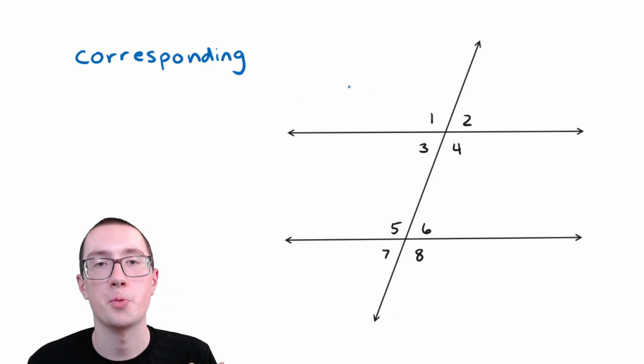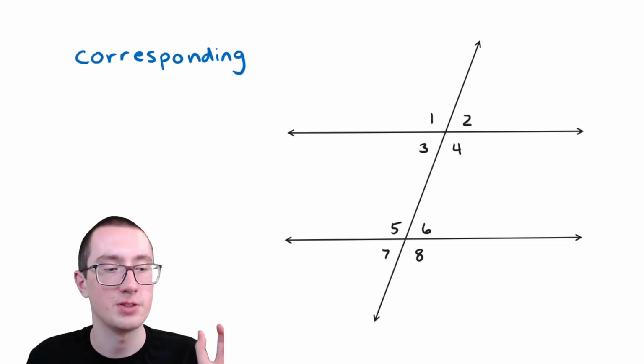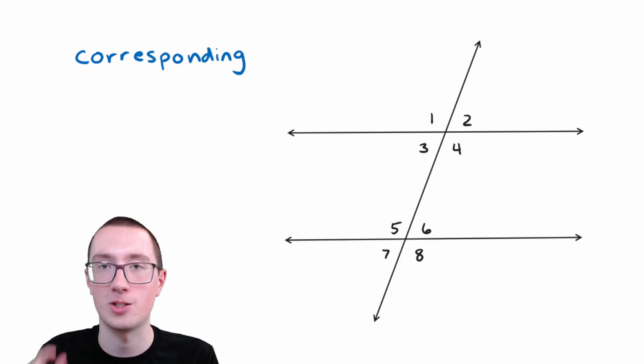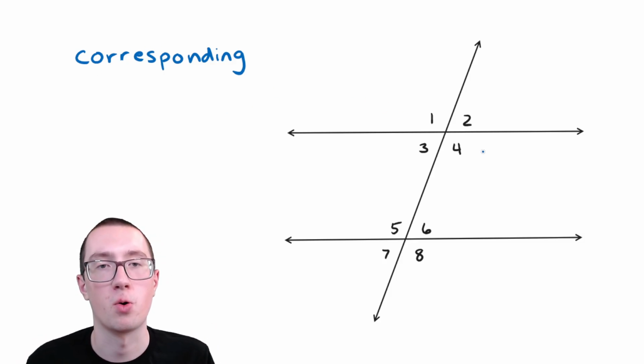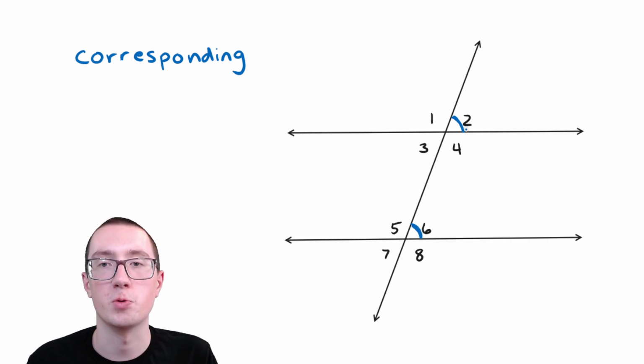If you think about what the word correspond means, it kind of means if you have one thing somewhere, then it corresponds with the same thing somewhere else. And that's why they're called corresponding angles. So let's say if you think of these four angles as like a little grid, their own little group. If you were to take, say, angle 2, which is the top right angle, then its corresponding angle would be the top right angle in this bottom set. So angle 2 and angle 6 are corresponding angles.